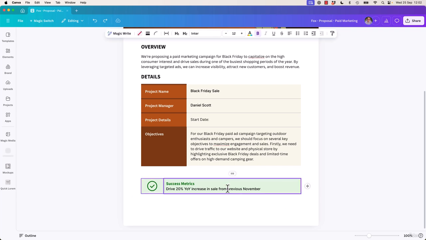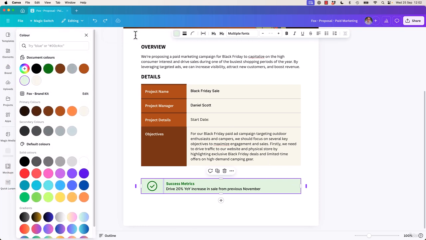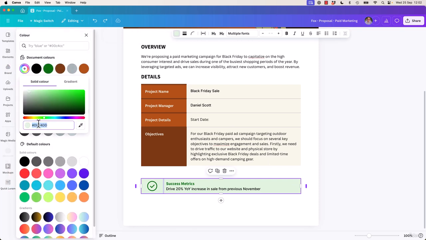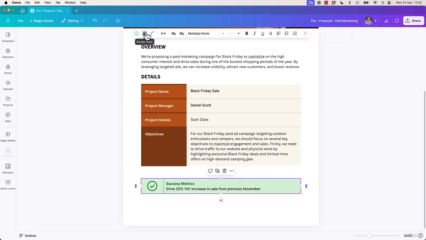So click off, click in here. I can say, all right, I want the whole thing, and then I can say I want the color to be not this. I want to adjust it and maybe make it a little bit more saturated by dragging it this way. Let's go really high, get the idea. And similarly, we can add border styles. It's a little bit more cut down than in the tables, so it's just a border around the outside, but a lot of the same skills will work.